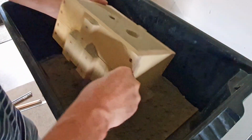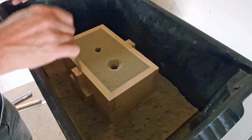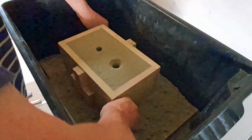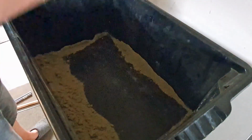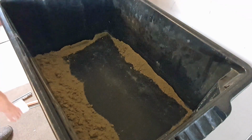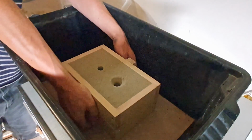Right, we'll just get rid of this sand on here, otherwise this is going to go into the mold when we split the cope and the drag. So now we can split these two halves carefully.